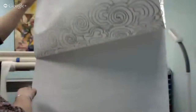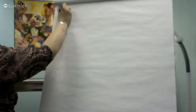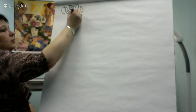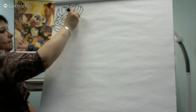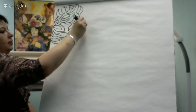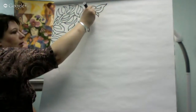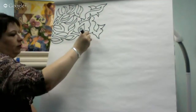All right, turn the page. Now we can make this a little more complex by putting sleeves around it. What about a heart that goes into a swirl?